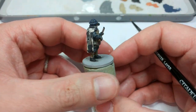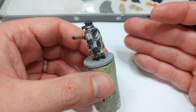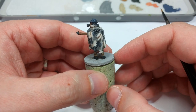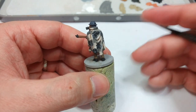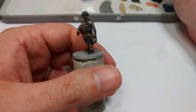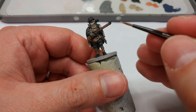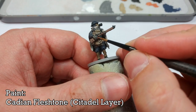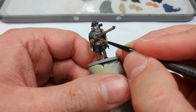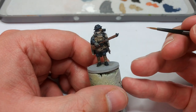I'm noticing that because there's so much blue, the camera is struggling a little with the color balance, but the photo at the end will look accurate. Under the dry brush you can finally see that really grimy, very obviously homespun sort of feel to the gear, which I like. Now we need to finish off that very important detail — the bare trigger finger — with a tiny little dot of Cadian Fleshtone, or whatever skin tone you prefer. If he had his face exposed, you'd paint that now too.